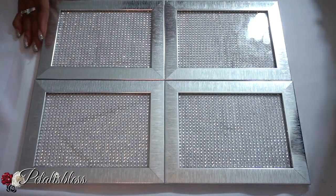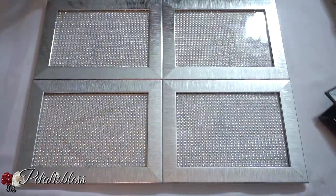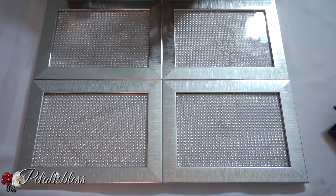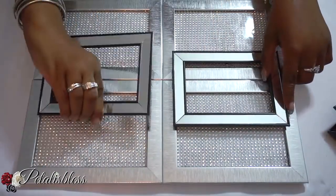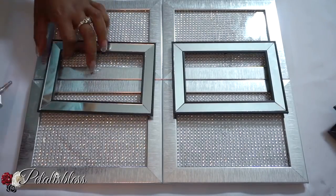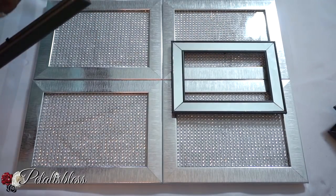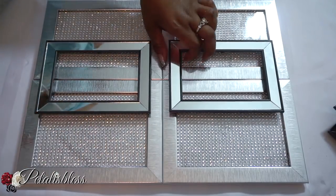Now for the next part of our design, I was going to use these silver frames, you guys, like I showed you in the beginning, but I changed my mind. I'll be using the mirrored frames instead. They're also from the Dollar Tree. Now we're just going to place them down onto our other picture frames and get a pattern. And I'll be gluing them down with the E6000 and the glue gun.